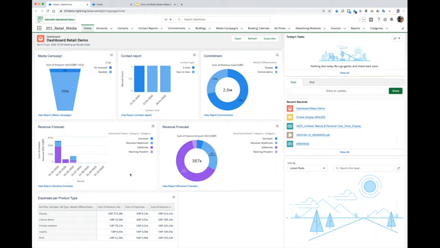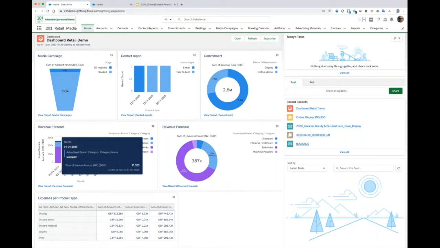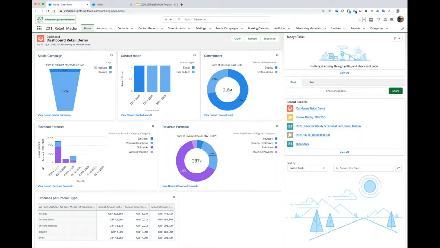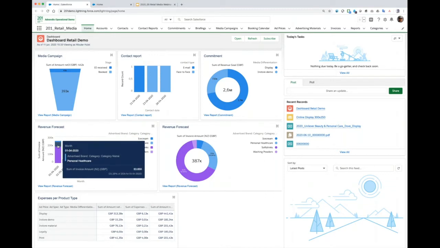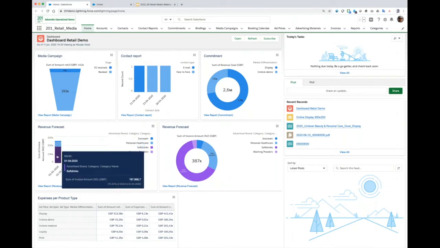That's all nice, but how is revenue going? And that's of course on the same platform. So here you can see some demo data about our revenue forecast. In April, in this case, we're expecting a total of 250,000 in revenue. For retailers, that's nice, but at this stage you definitely want to break it down per brand category. So in this case, we have a little bit in April, a little bit of ice cream, probably because of the weather, a little bit more in personal healthcare, and quite a chunk of money in soft drinks.